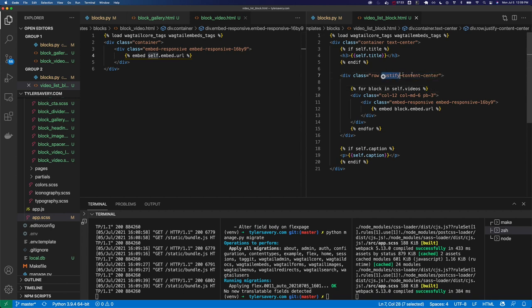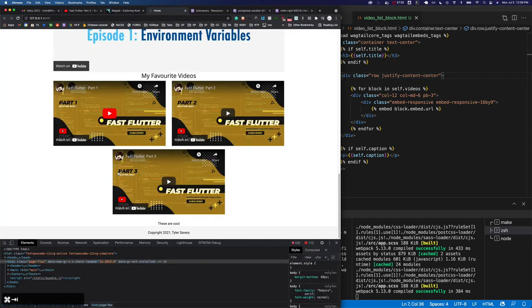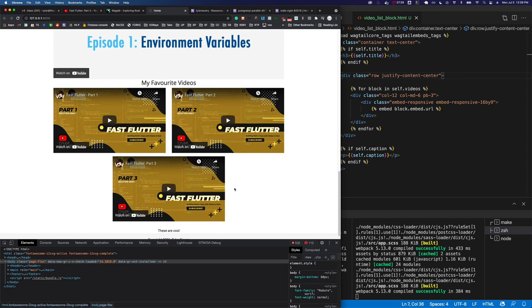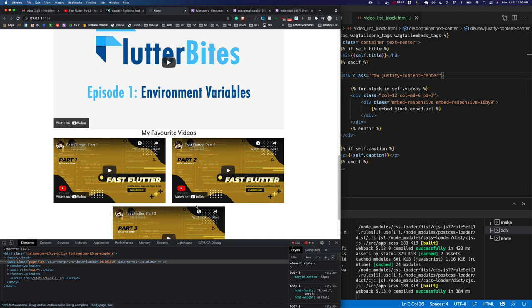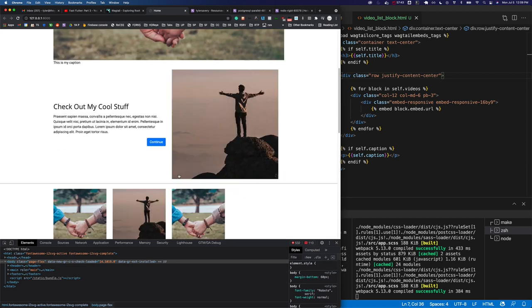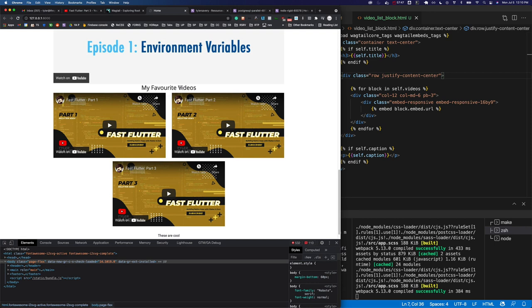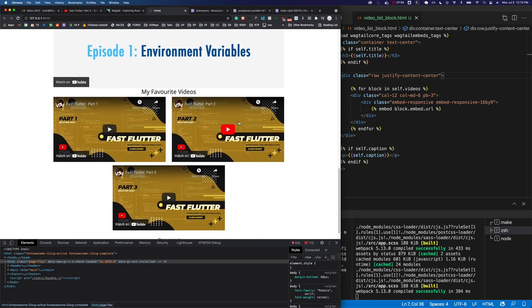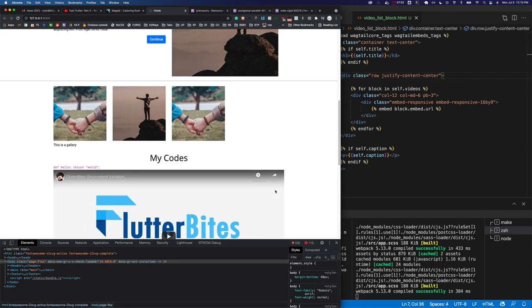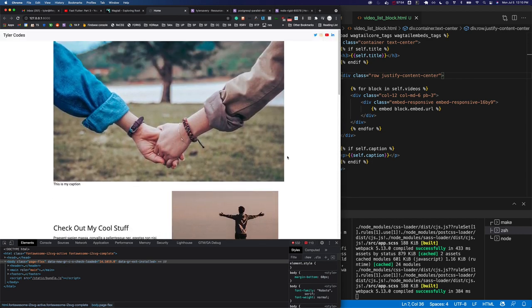So that's just a nice trick you can do on columns in Bootstrap. You can put a justify content center on the row. That way, when there's an uneven, unmatching number, it will center them nicely. And obviously, that looks better than having that empty space. So there you have it. Now, if I was actually building this for real, we would add an extra spacer in there and probably do some padding and that kind of stuff. But that's not really a problem for right now.